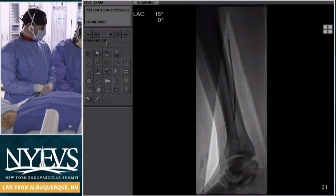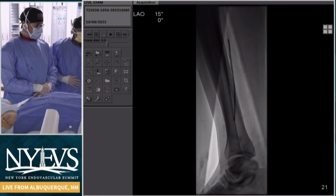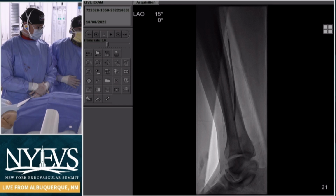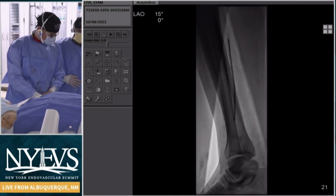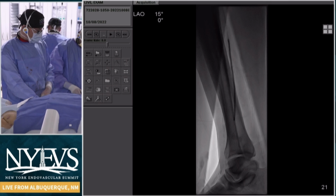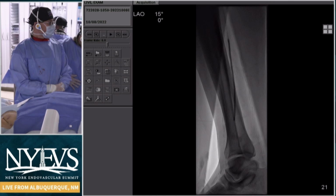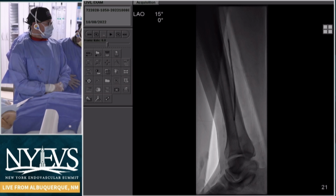Yes. It could be useful to understand when to stop, because the problem in these patients is not only what to do, but also if you achieve a nice result, whether it can be sufficient to heal the ulcer. Yeah, I think the perfusion imaging is correlated a little bit better for those of us that do stroke interventions in terms of the brain, but in terms of limbs, we don't have a good idea of what it tells us and what it means. I think that's the hard part.